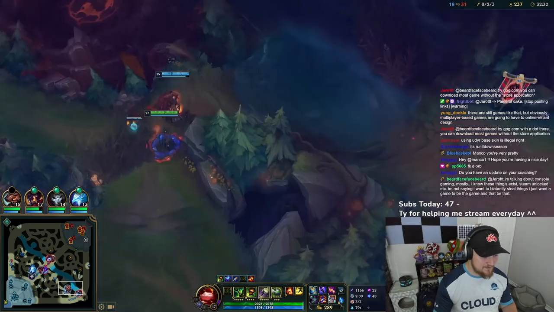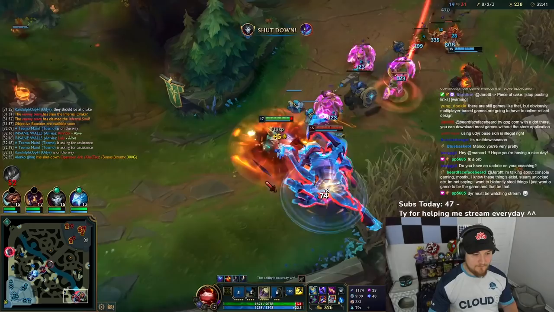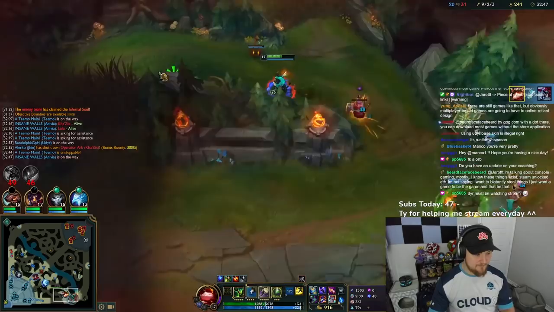Look, I would be shocked if we actually kill him. I need to preserve my first strike here. Okay, I didn't get my first strike off. I do a lot of damage. Hell yeah. Let's get out of here. I don't know where their team is.